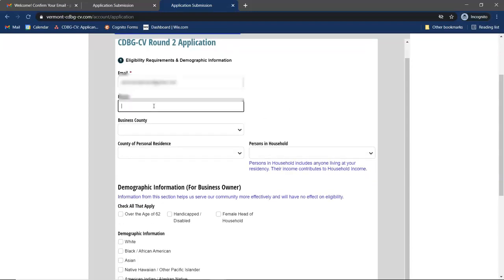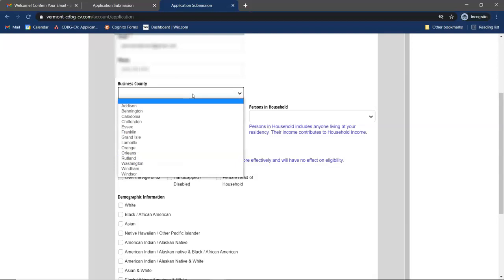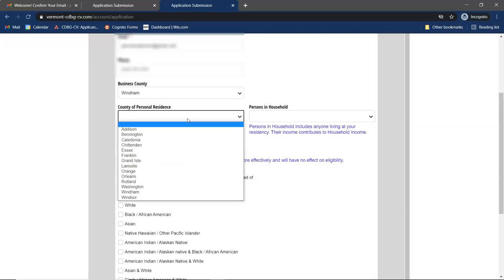And then, since I'm sure most of you have reviewed the eligibility requirements on the homepage in both the eligibility section and then also most of the materials in the Help Center, including these tutorials, I'm simply going to walk through this portion of the application, and y'all can follow along and take notes, and I will make comments where I find that they are needed. So for the business county, this is simply the county where your business is actually associated with and located in. And then your county of personal residence is, of course, the county that you live in.